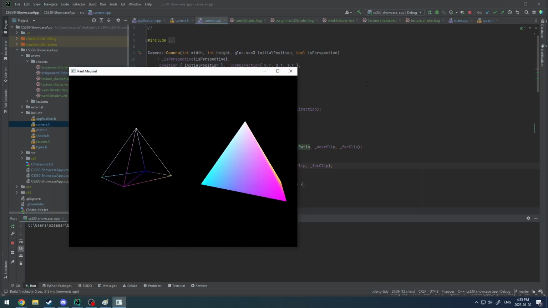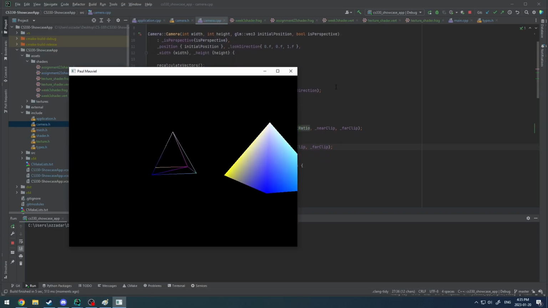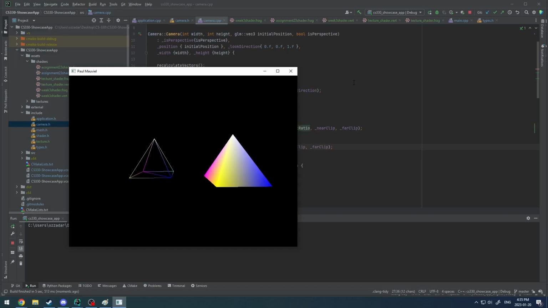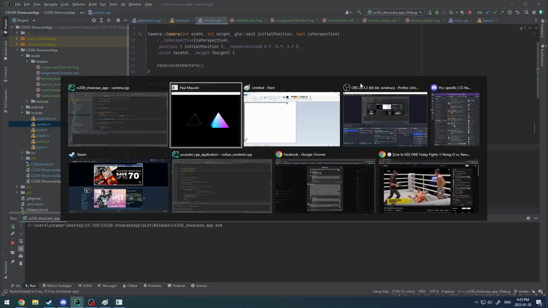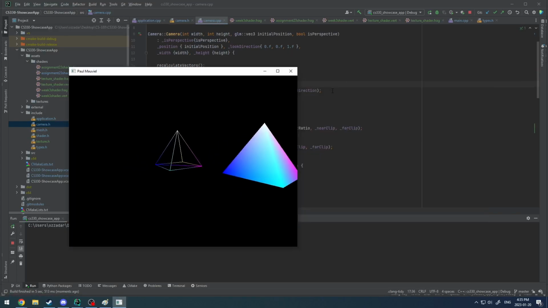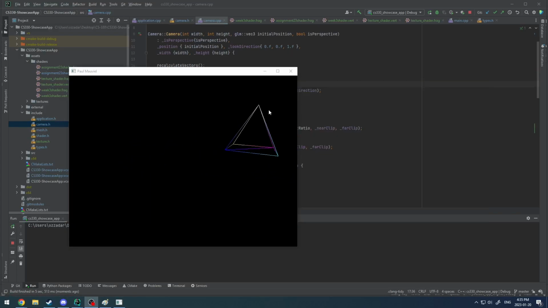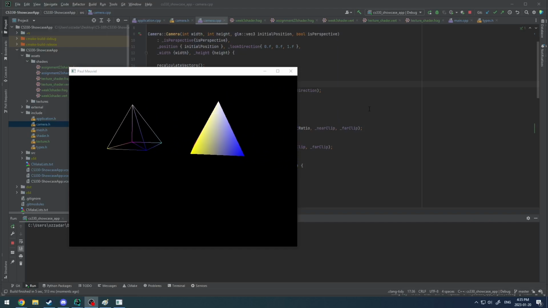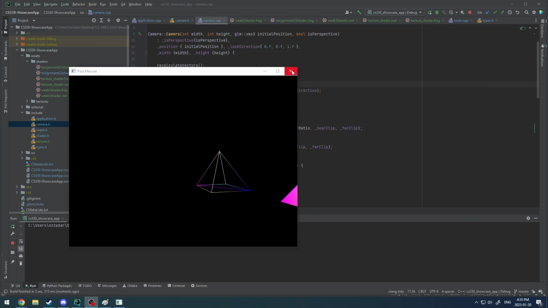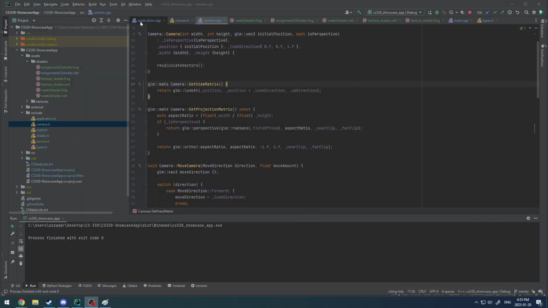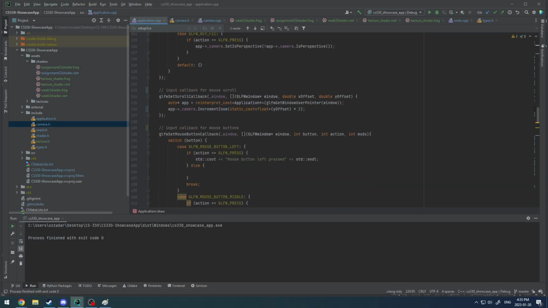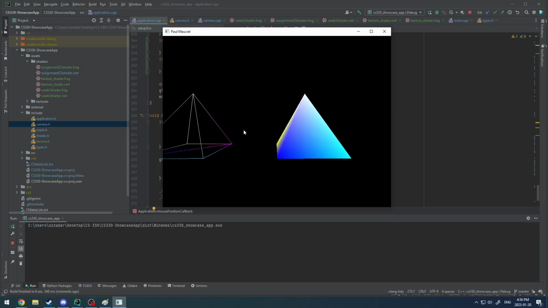So here you see, is it F11? Yeah. So you see here that what you're getting is you're getting these things in perspective view. All right, so it's going to be tough to see because it's moving along with the camera. Maybe I disable the camera real quick. It's getting some weird lag, but that's okay.